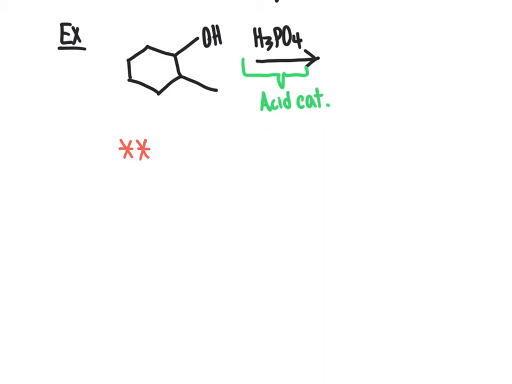So anytime, not just for this particular reaction, but more broadly across reactions that we'll see all semester long, if there's an acid present in the starting materials, you want to try to use that as early in the mechanism as possible because acids tend to react very quickly. And so it's going to be a very fast reaction step to take us forward. So if there's an acid present, use it at the very first step of the mechanism, if at all possible.